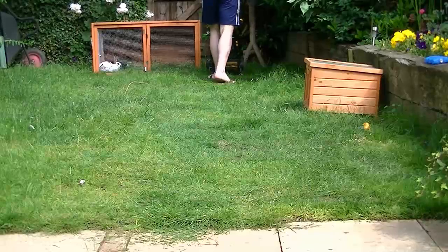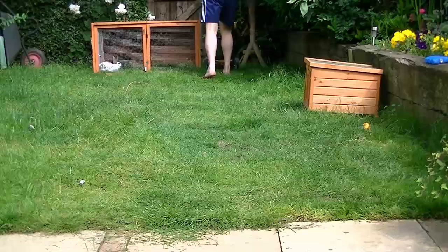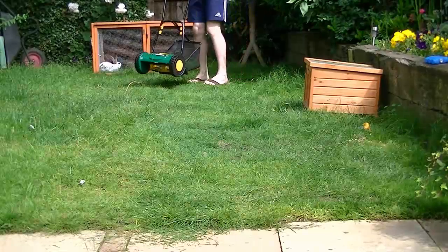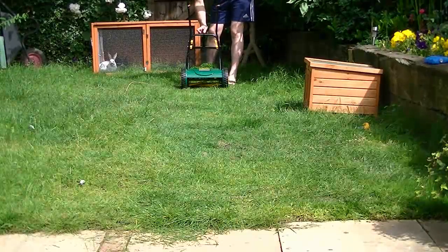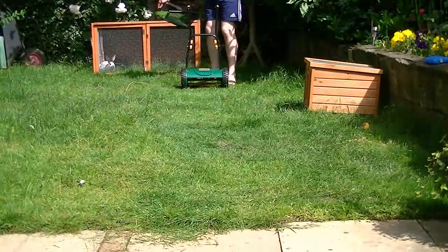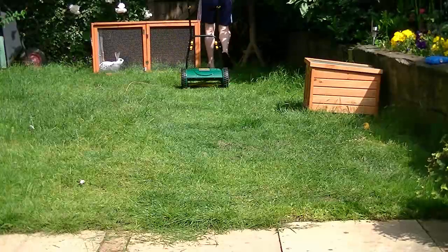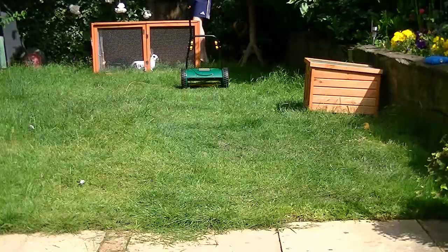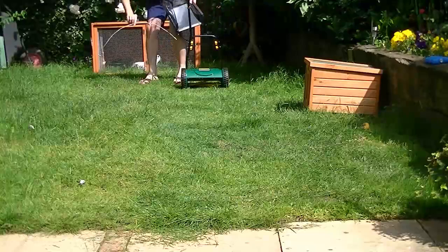But that was part of the reason why I wanted this mower, was because it's easier to use, so I can store it easily. I don't have to get it out of our little storage shed at the bottom of the garden. I can just leave it in an undercover in our little lean-to thing next to the rabbit hutch. Doesn't take up too much room, and I can use it on a more frequent basis. Anyway, just those few pushes there, you can see, did cut a fair amount of grass, and I've just emptied that into a compost pile over the back fence.